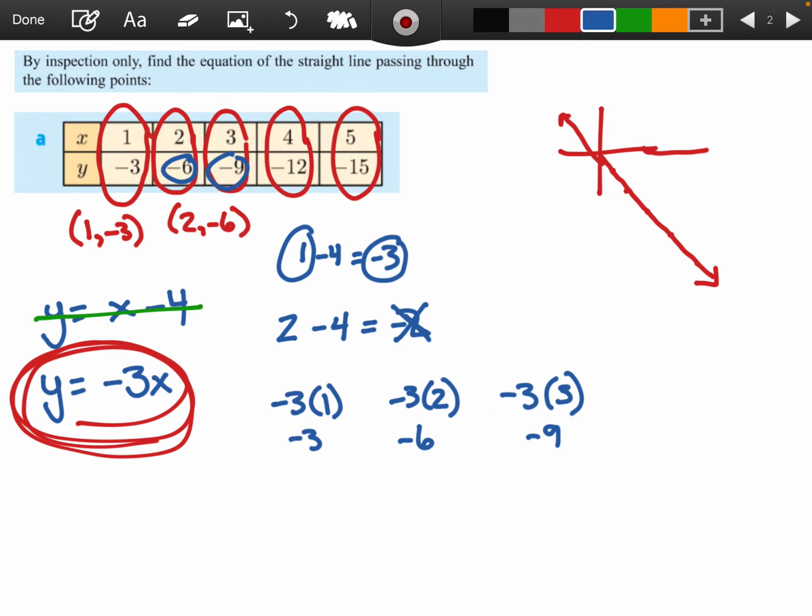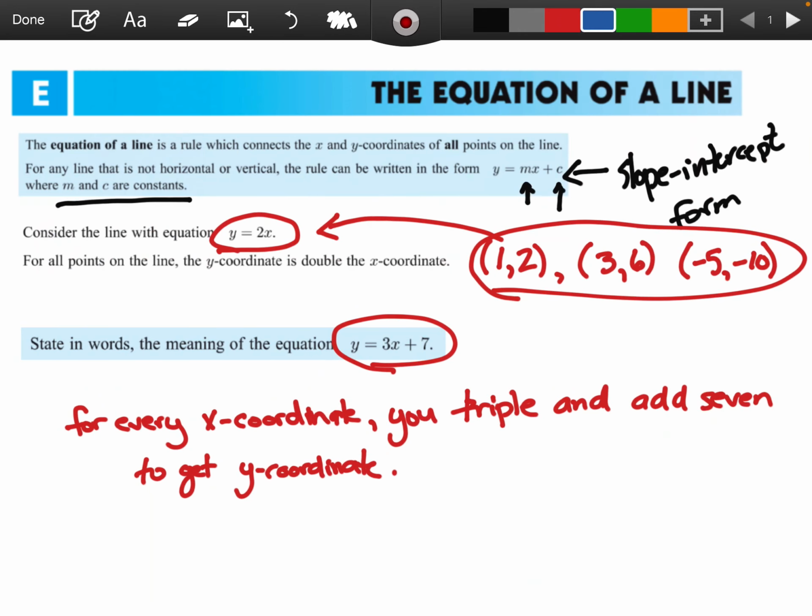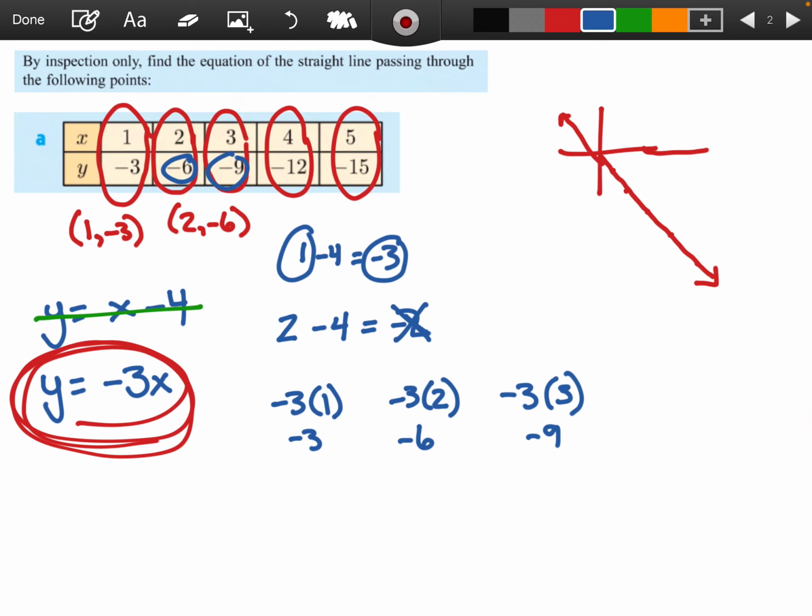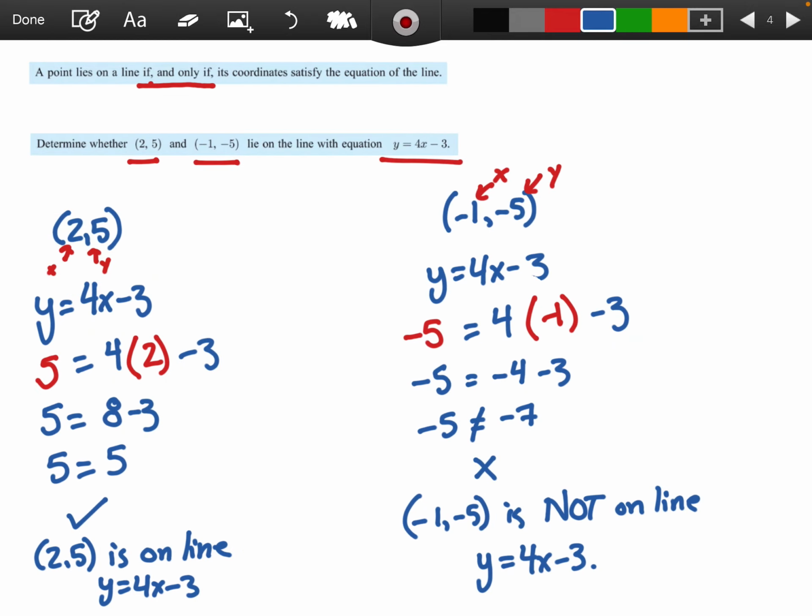Okay, so we've talked about the equation of a line being the description, the relationship between all of the x and y coordinates, how they're related to each other. We talked about how to figure out what the equation of the line is if you're given a table of values. If you're given some of the points that are on that line, can you piece together what the equation is? So we did 2 of those. And then we talked about how you figure out if a particular point is actually on the line. You do that just by plugging it in and seeing if it works out to be true.